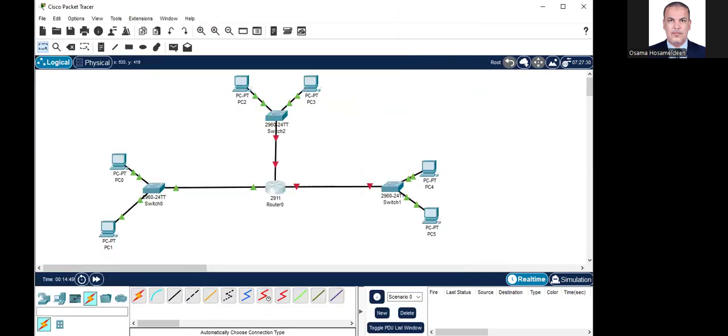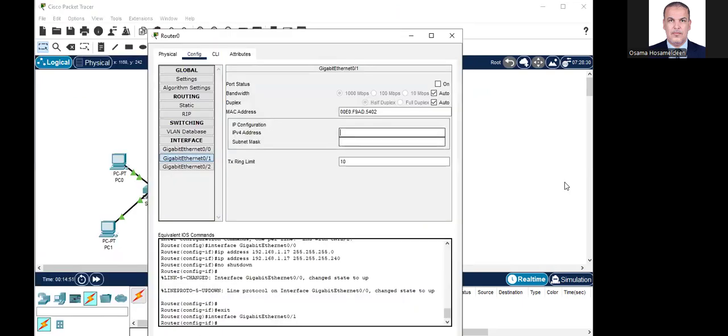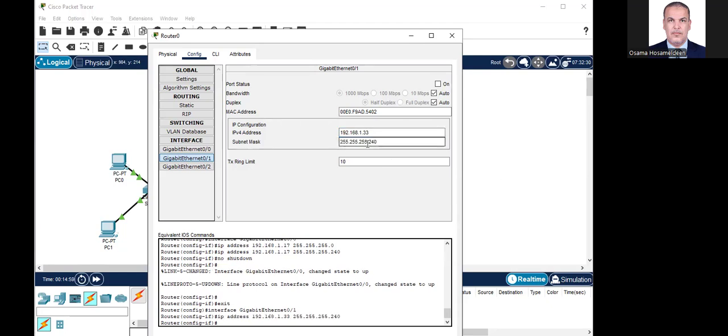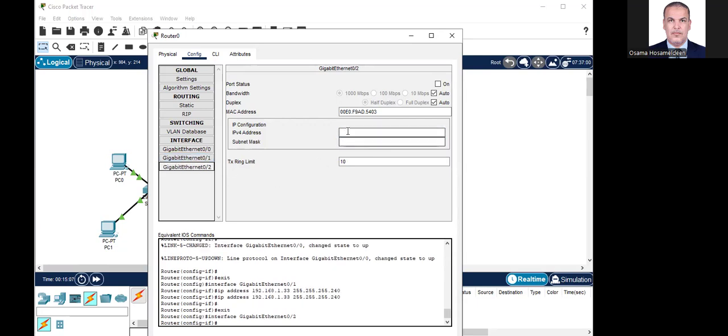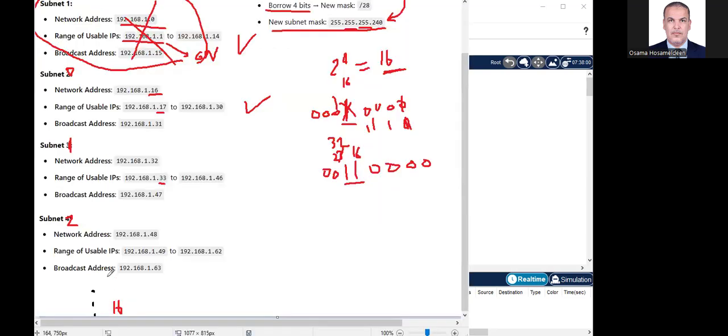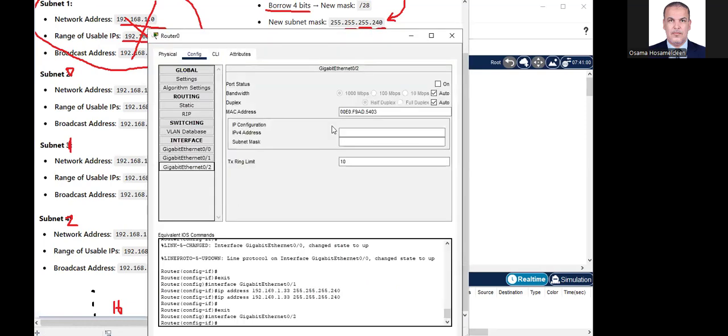Go and put it as 192.168.1.33, and it detected the subnet mask automatically. So return back to the last one, which is 49. So put it as 49.